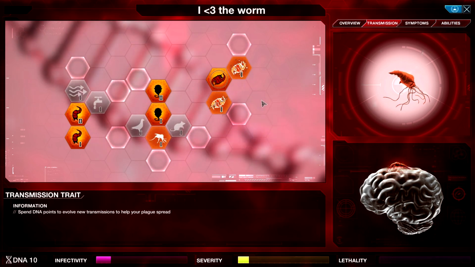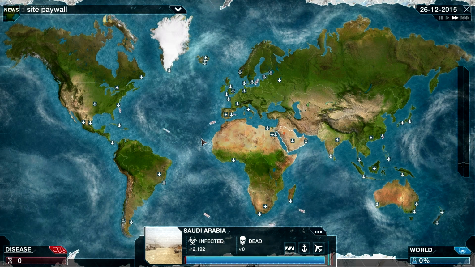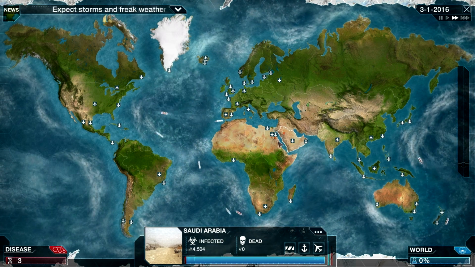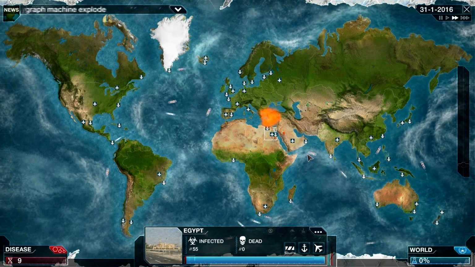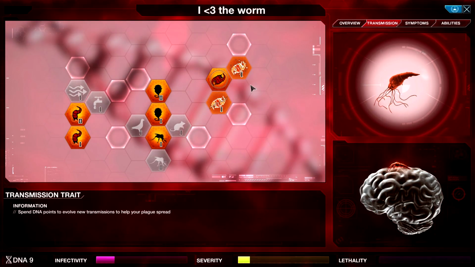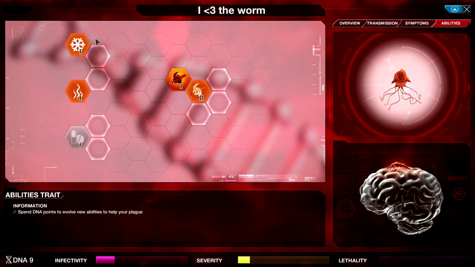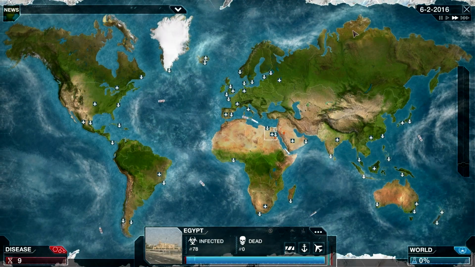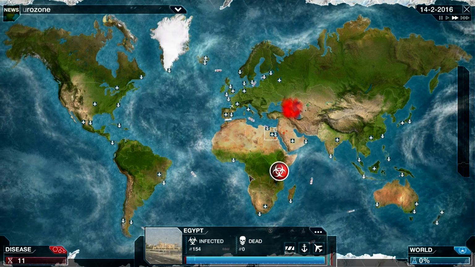Right, so what we're going to do is go straight for Insect 1. I know I said I was going to maybe go for the cold resistance early, but at this point in time, I think the Insect is probably going to be more useful, seeing as we've just spread into Egypt. Egypt being the gateway country into the African areas, it's probably going to be a good idea to put those mosquitoes down there. I would quite like an early drug resistance as well. If we can get 12 DNA points together, I think that might make a nice impact to our game.